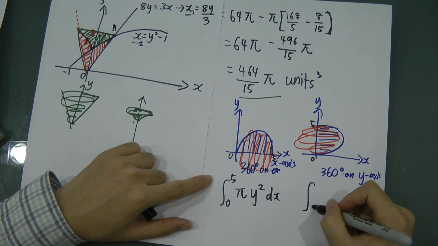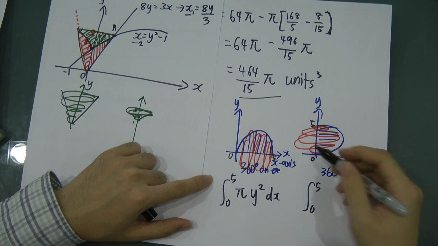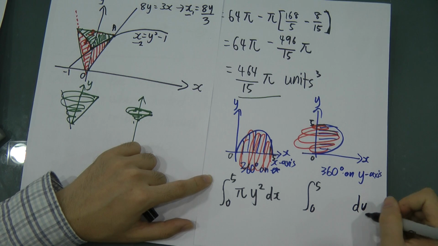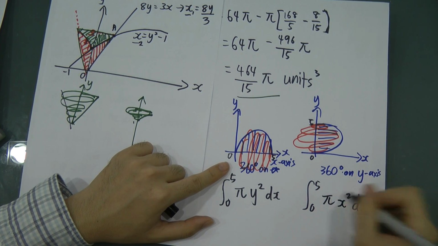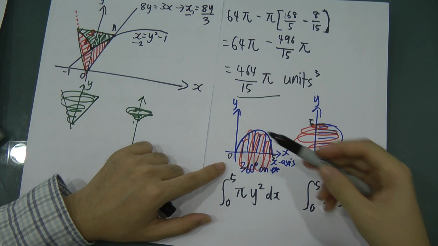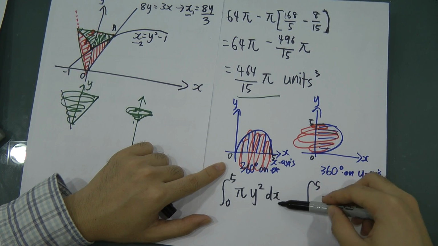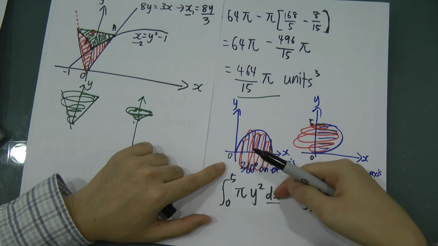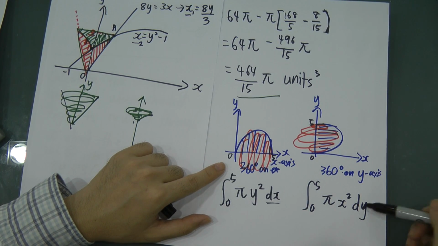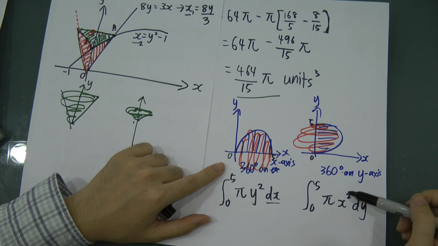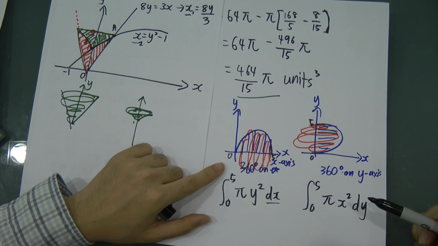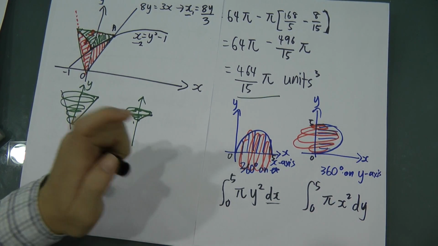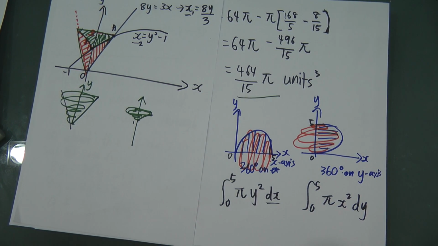For this one it's the same, 0 to 5, but you rotate on the y-axis, right? When you rotate on the y-axis, here is definitely dy. So when here is dy, what you need to write is x squared, and must always have pi. So this is pi x squared. So remember, if you rotate on the x-axis, it will be dx. So when here is dx, here will be y. Just opposite. So you rotate on the y-axis, here will be dy, because it's toward the y-axis. So here will be opposite, so it's x squared. Must have the square, because a lot of students will forget the square or forget the pi. So it's pi x squared. This is pi y squared. Just depend on how the object actually rotates.